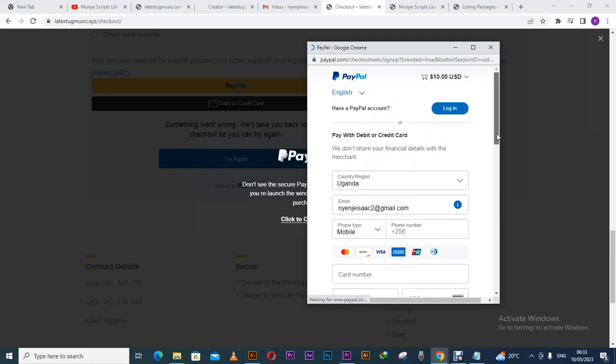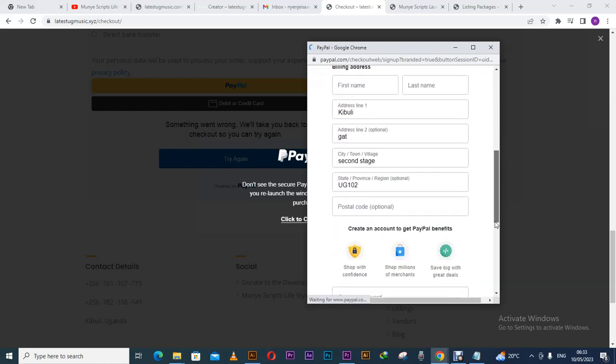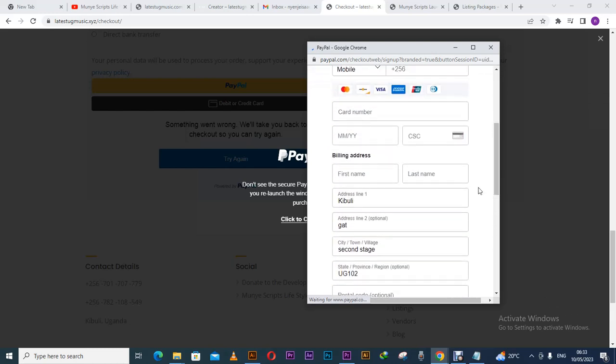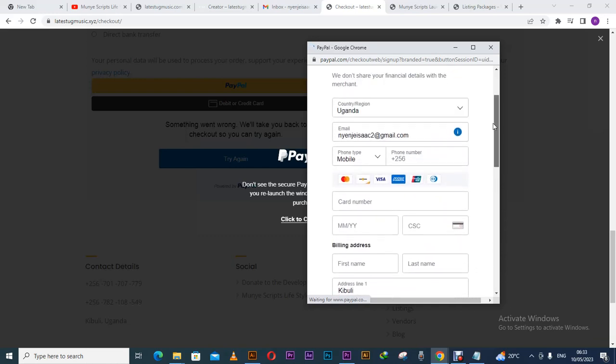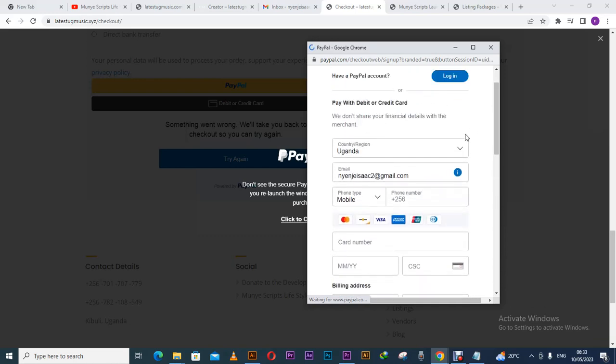So if you don't have any PayPal account, they are giving you these options to form one. They have picked out the other information that we submitted up above, where we submitted our first name and second name. So they're already trying to create a PayPal for us, whereby this PayPal that we are trying to create does not receive money, but it buys. Okay, so that is what you have to understand.